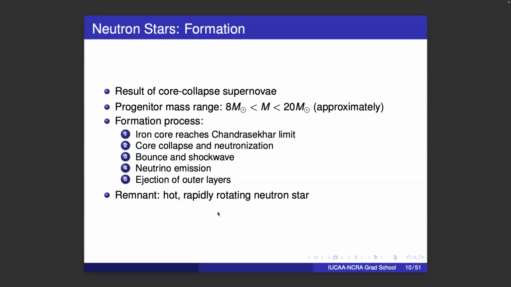But if you have a massive star, say in this mass range, then that can lead to the formation of a neutron star. So what are the steps for forming a neutron star? First of all, one thing happens, I have another slide later on, is that what begins to happen in very massive stars is that the core will obviously be hottest. And outside there will be layers which are cooler and cooler. The core becomes so hot that it can fuse elements into iron. So you can have an iron core.